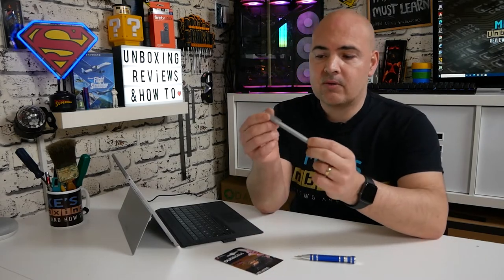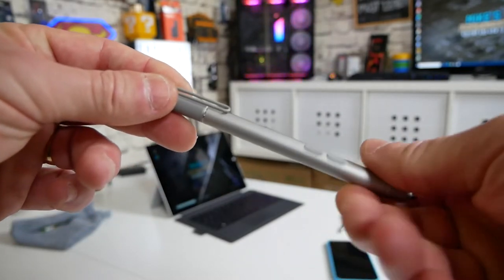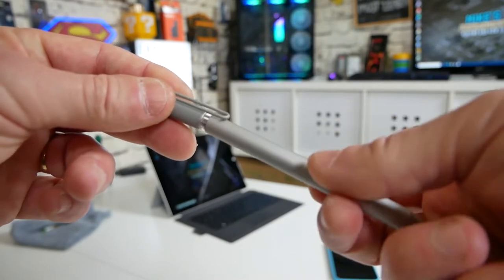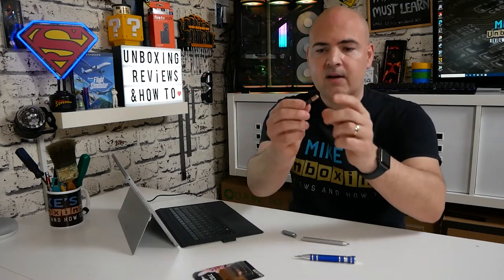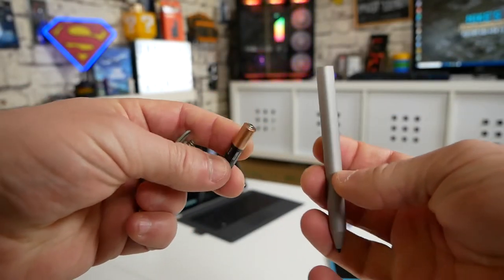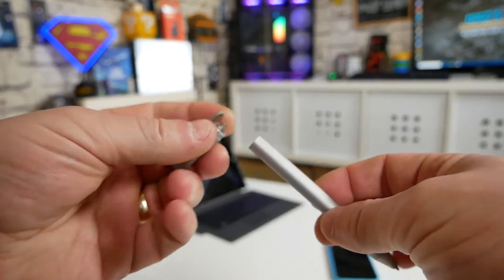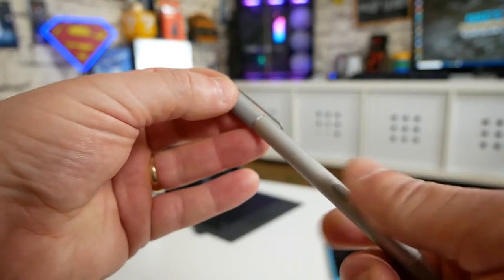Let's begin with the easy one — the main battery. To do that, hold on to the pen and just untwist the bottom section whilst holding the top. You may find if there's already a battery in there it may be slightly corroded. There is also a little plastic tab in there which tells you how the batteries go in. With it open, grab one of your batteries and insert it with the positive end going in headfirst. That is the easy part, and in most cases all you need to do now is put it all back together and the pen should work absolutely fine.